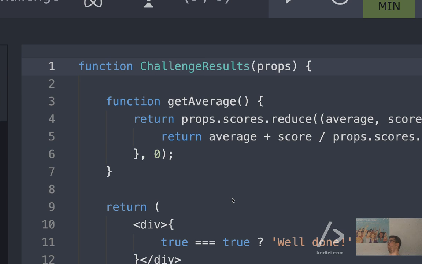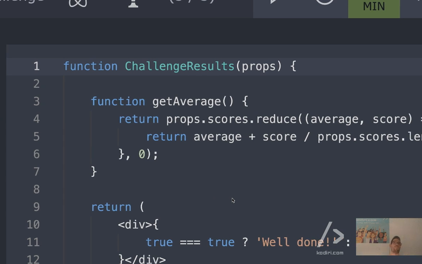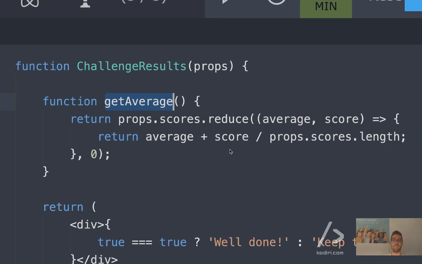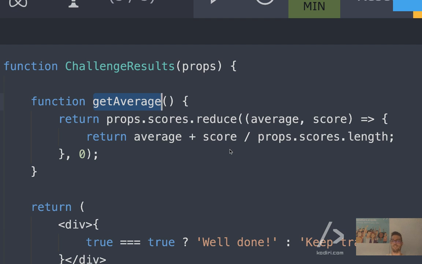Luckily, we got some code out of the box, yeah? I didn't remember that, and when I was reviewing your solutions, I said, how come everybody did literally the same thing? This is because that code was offered for free, yeah? You won't get that advantage on the intermediate and especially on the expert, but on the beginner, we try to help out a bit, yeah? So this getAverage function, I believe based on that code, some of you may understand, some of you may not. We'll obviously talk about it in the future.